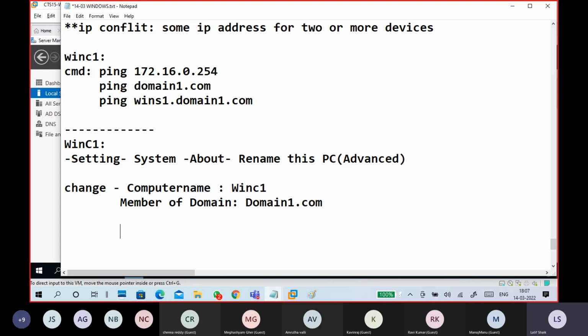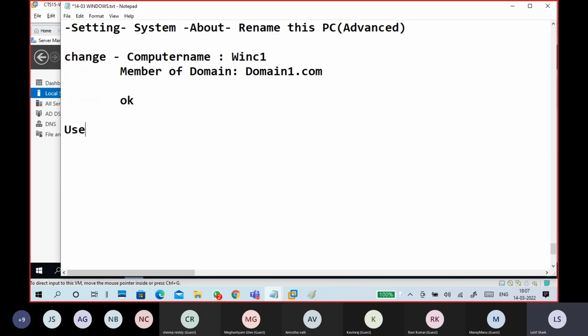Next, when you click OK, it's asking for a username and a password, right? The box appears. In that one, I'm giving administrator, password admin@123. Click OK. Welcome to domain is showing. Click OK.